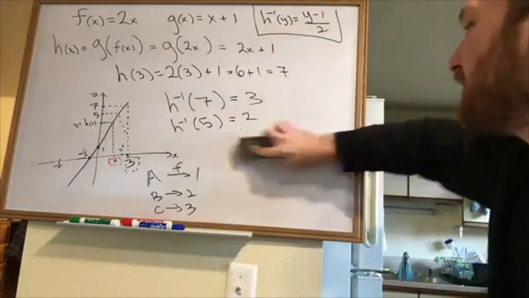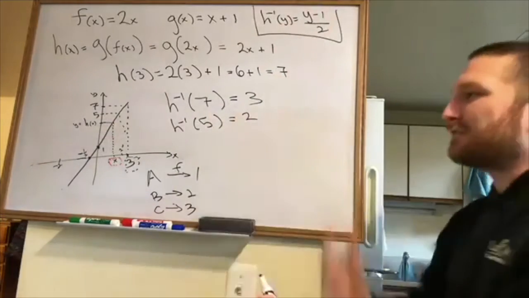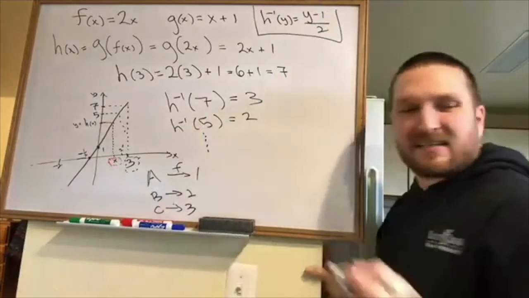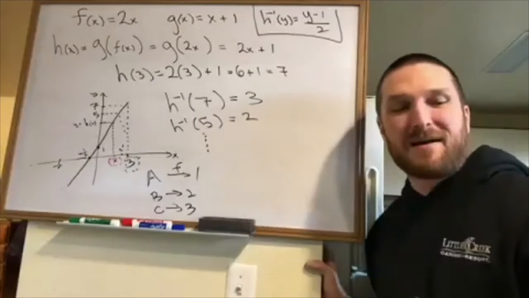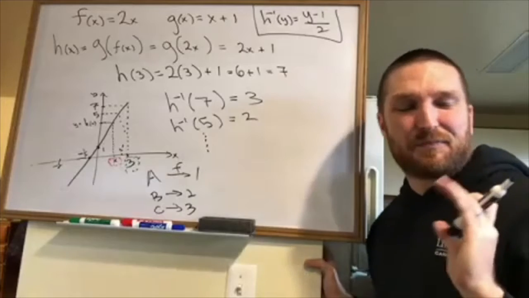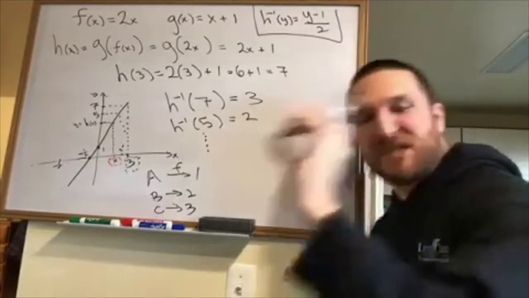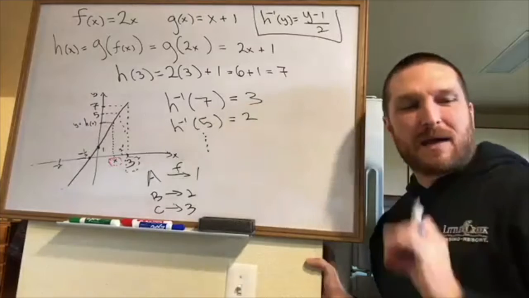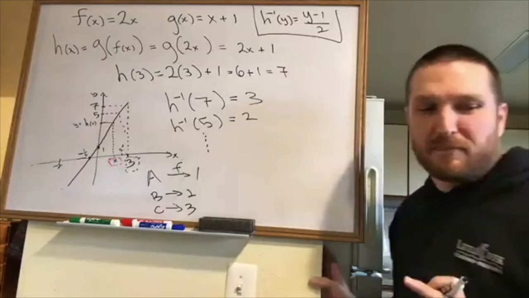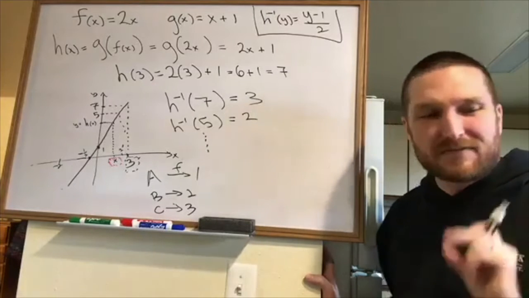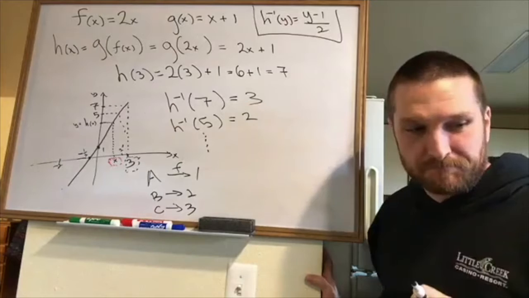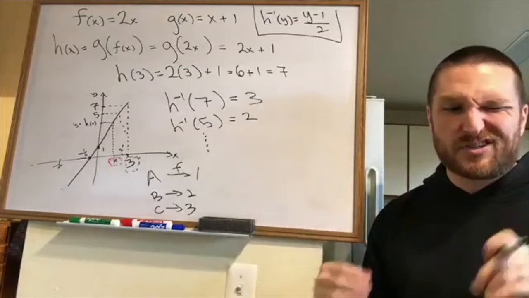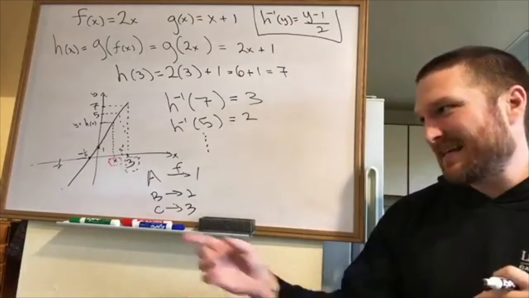And we keep going, right? We just plug in every number and get every output. But the thing is, I don't have infinite time. I don't want to plug in every single number and check every single output to see if my inverse works. So I'm going to be a little tricky, a little mathematical here. I don't have time to check every input, but if I pick any input and just call it X, that's what I'm doing right here.